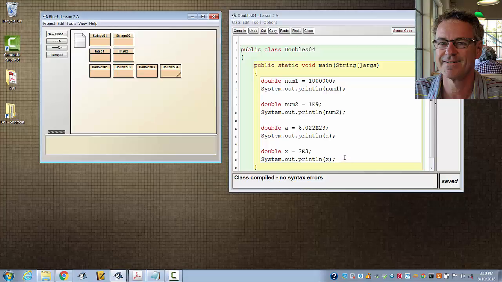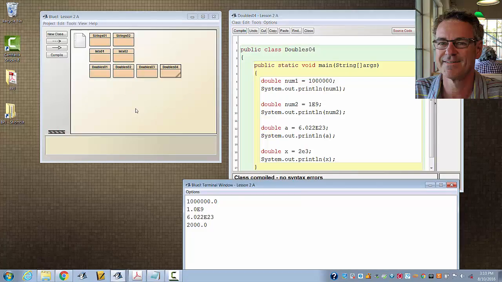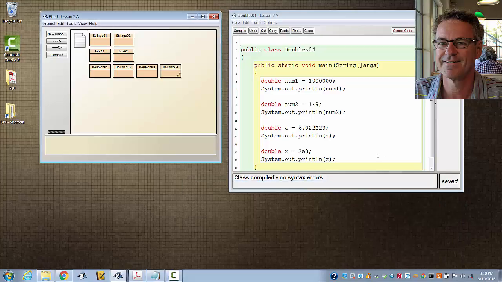The case of the E doesn't matter. Watch this. I'll change my uppercase E to a lowercase e, and it compiles fine, and it still works. So scientific notation with double numbers. Again, we cannot do this with integers.